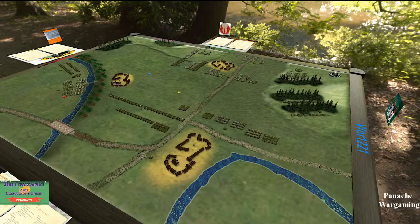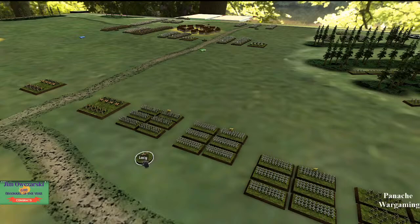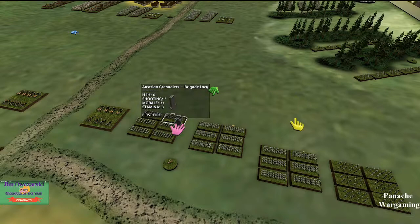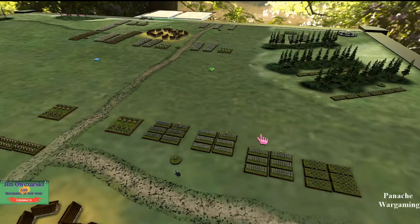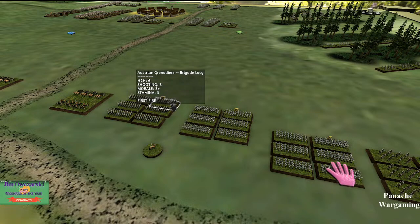For those who do not know this, in Black Powder, what you're going to be doing, Ron, because I know Ron's not played, you as the brigadier, or you as the individual commander, it's up to you. You can do it to a whole brigade if you're close enough, or you can do it battalion by battalion. And you're going to say, this unit is going to move a certain distance. You're just going to say what it is. And then you're going to make a roll. You may say, for example, this unit is going to move as far as it can over this way. And if you're really, really good, you say it in an imperious voice and you say, the Austrian grenadiers will advance three moves forward, or something like that.